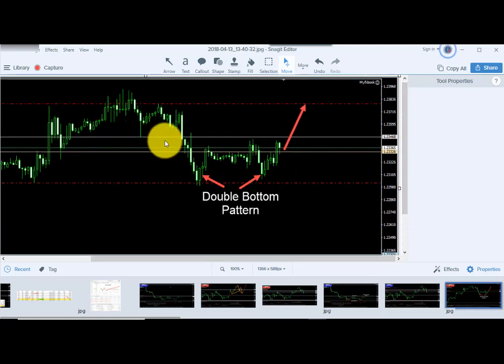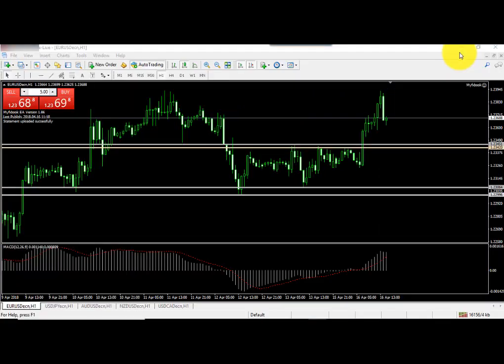And we saw where the market actually created a nice double bottom pattern here, and this is kind of one of my signature patterns that I'm looking at. We got into the trade right where we're seeing this faded green line. We have our stop loss right here, and we had a take profit right here. Now, waking up this morning, this is what we actually saw.